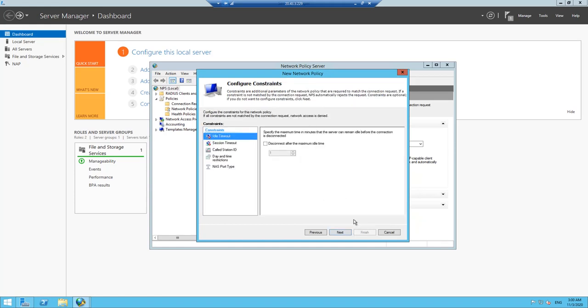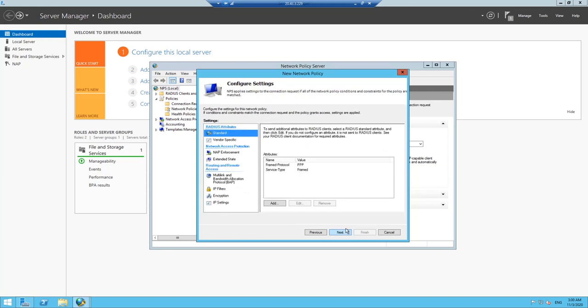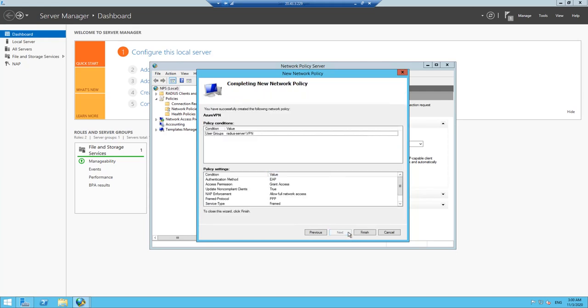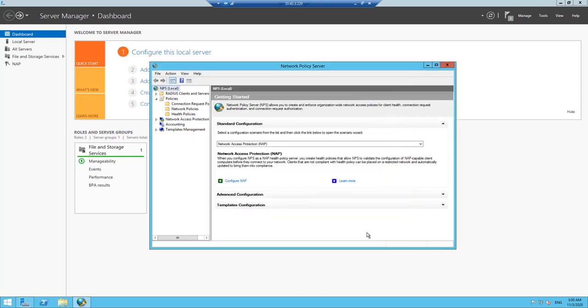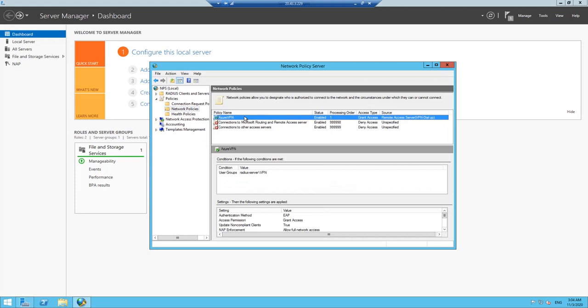For the next two pages here, I'm just going to leave them as default settings, as these are recommended settings. And after a careful review of what you're configuring, go ahead and click Finish. Now confirm that your new policy is created and that it has the highest processing order in your network policy list.